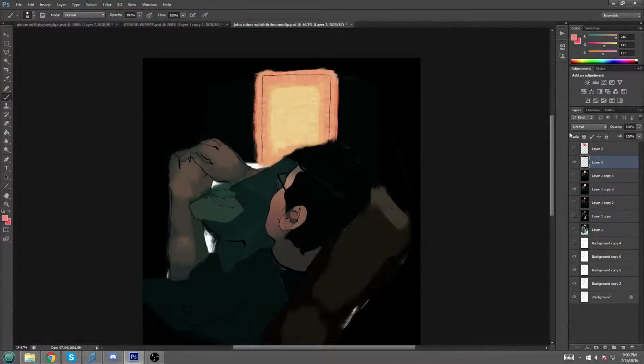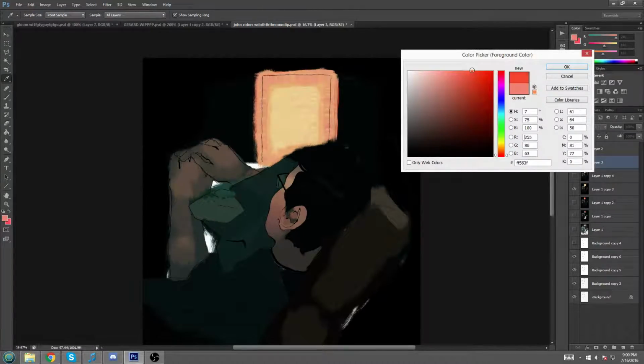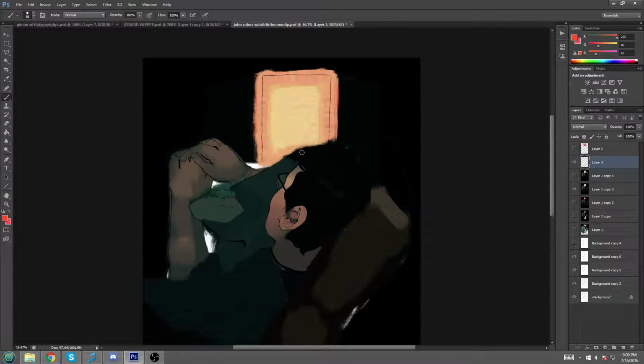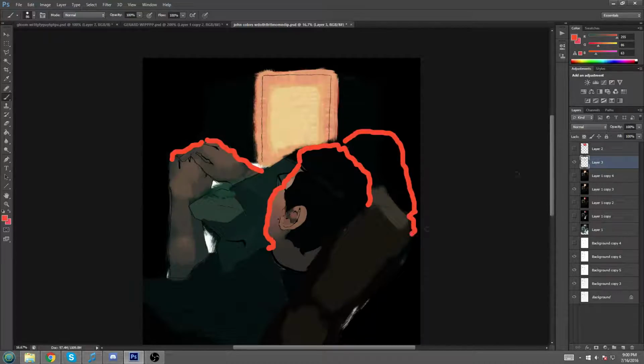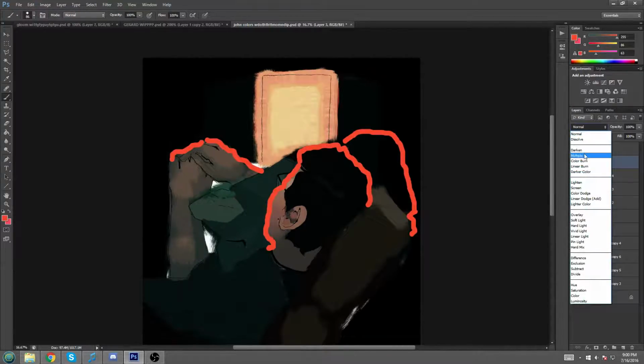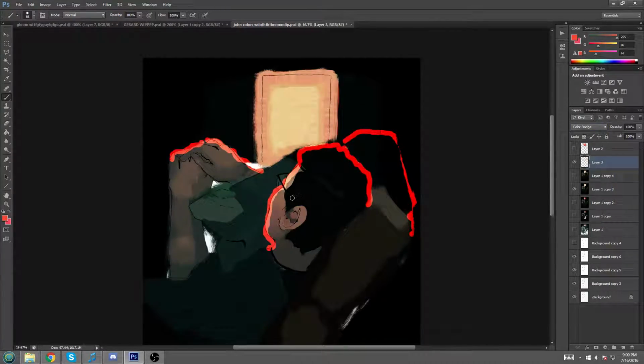Art Rage app, it's where I kind of learned how to do it, is I'm going to take, up here, I generally pick a warm orangey peach tone, and let's color it a little bit around the Jonathan. I'm just using my mouse because I've been using my mouse this whole time. And this is gonna be the couch, so just kind of screwing with that, and then I'm gonna go over here and set it to color dodge.